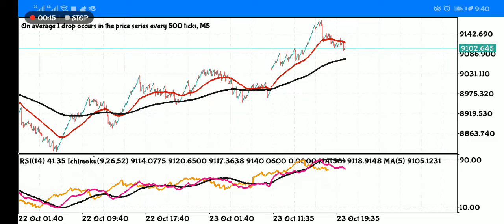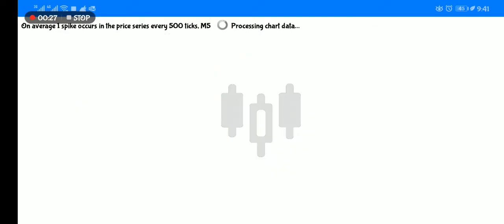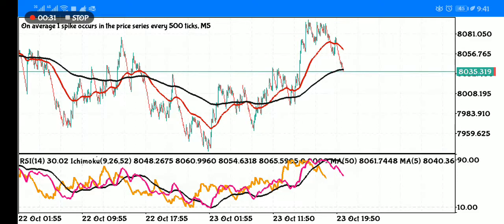I'm going to be explaining another series of how you could use the Ichimoku endpoint strategy to trade Boom 500. Okay, so I'm going to be changing this to Boom 500 now. If you've watched the endpoint Ichimoku strategy video on how to use it to trade Crash 500, you would have understood the settings and the reasons why we chose these settings. So if you want a quick view of how to set up this strategy and indicators, just check the previous videos on my channel so that you can get acquainted with how to set up these strategies.